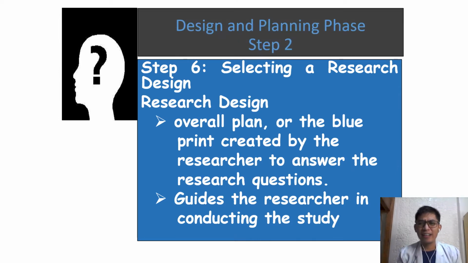So what is research design? Research design is an overall plan or a blueprint created by the researcher to answer the research question. It guides the researcher in conducting the study. So it's like a map. If you want to go on a vacation, you should have your guide map and you plan your itinerary before going to your destination. So that's a research design. It should be properly planned and should be based on your objectives.